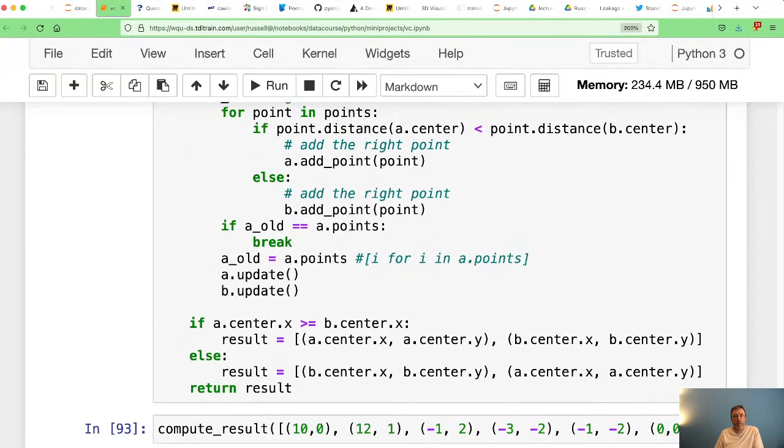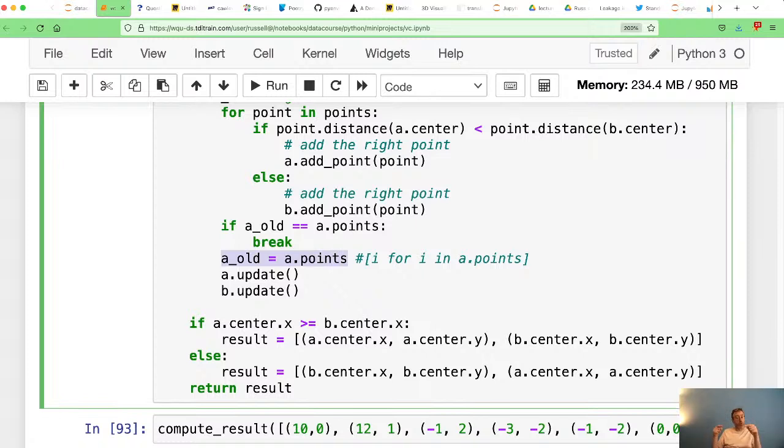If you do this, then you have two things pointing to the same location in memory. If I mutate the list by operating on A dot points, I'm mutating the same list that A old is pointing at. I don't want to do that.